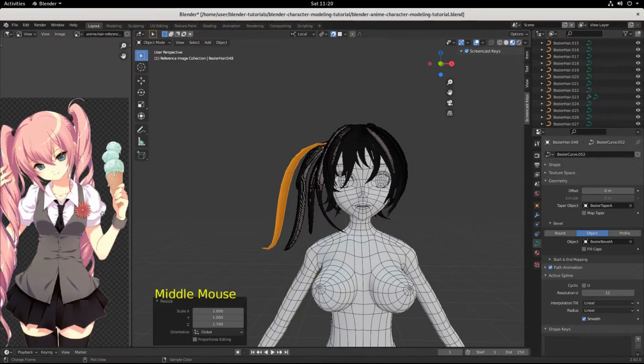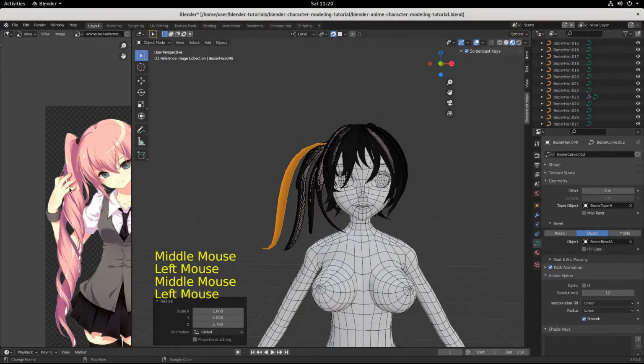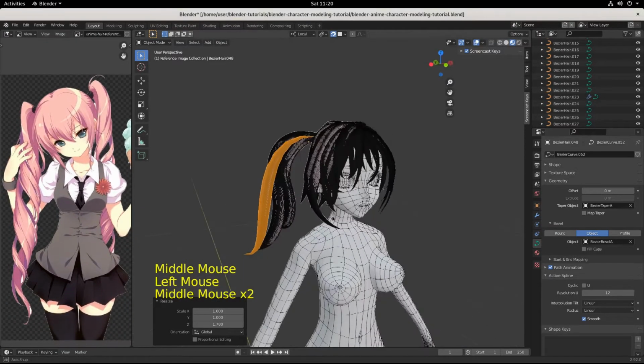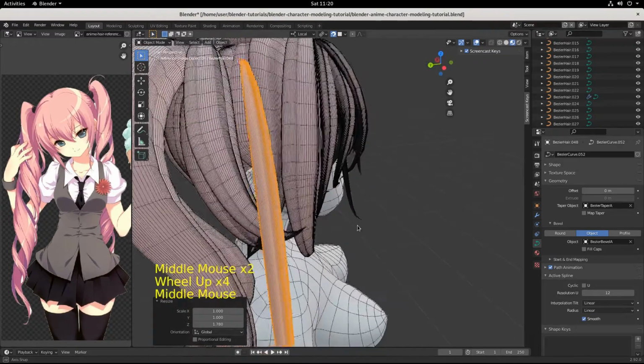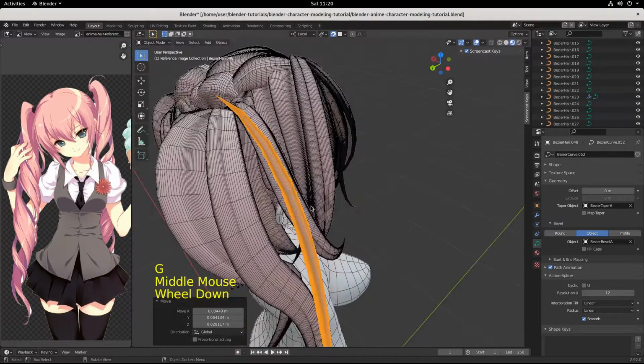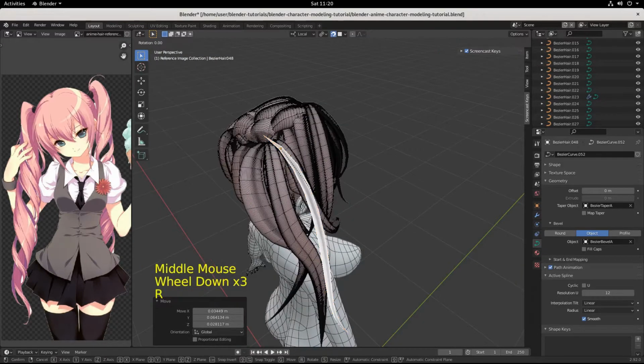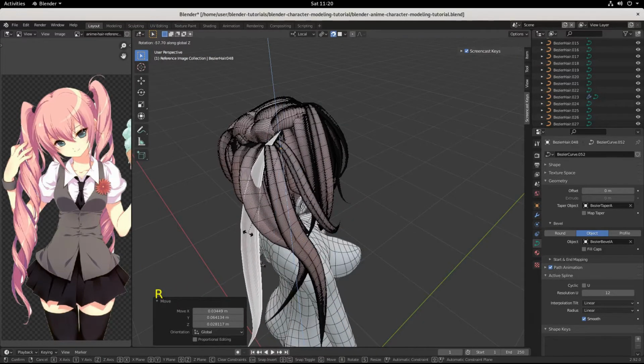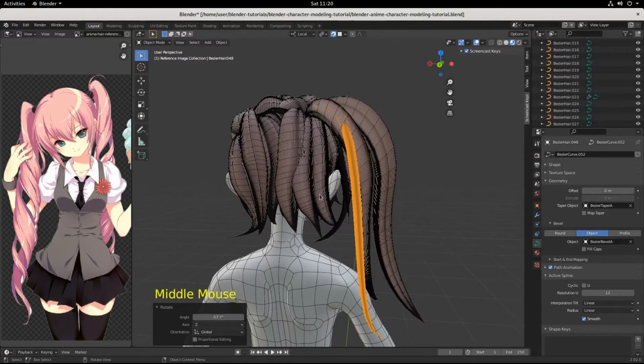Okay, oh, don't want to do that. Okay, and then let's just bring this here. And rotate on the Z to kind of bring it in the back. And rotate it.